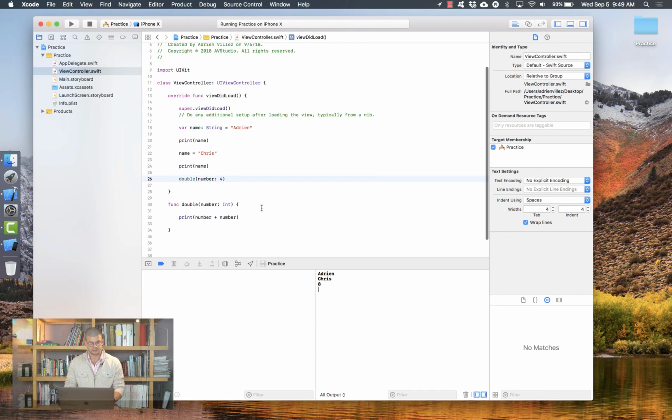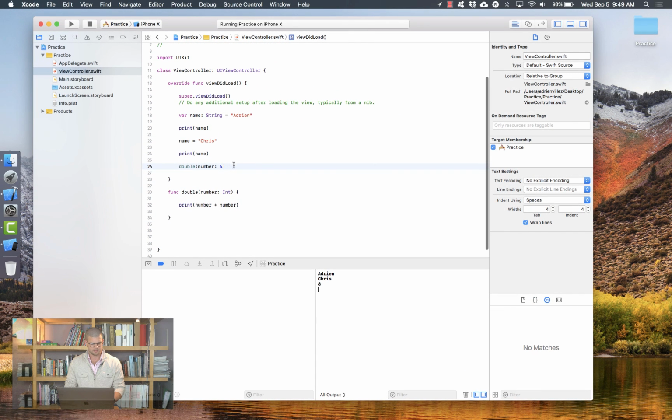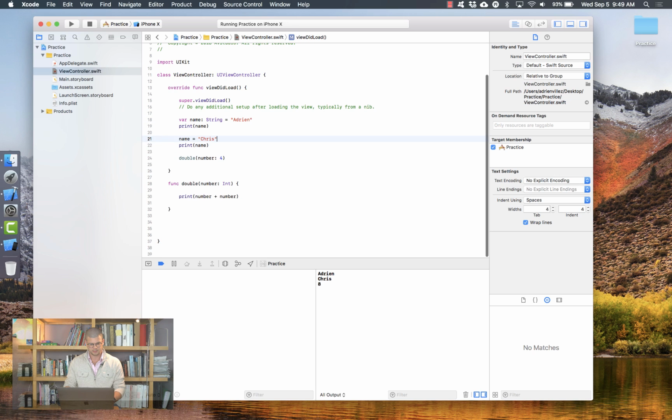Okay, perfect. So what's going on now? Let's say in the viewDidLoad, let me put all this together because those are together, and double, we're going to do this. So now what if you have a variable inside your viewDidLoad, which is called myInt, which is going to be an Int.